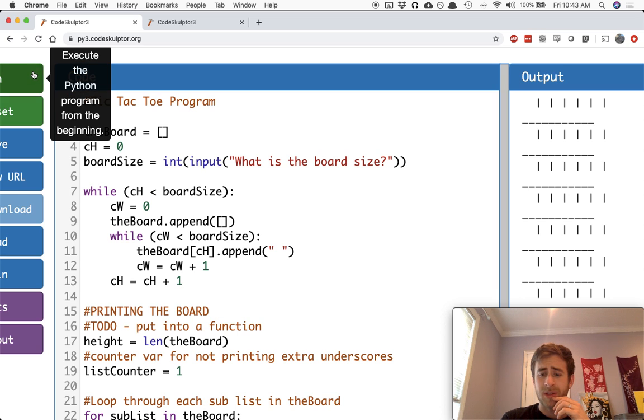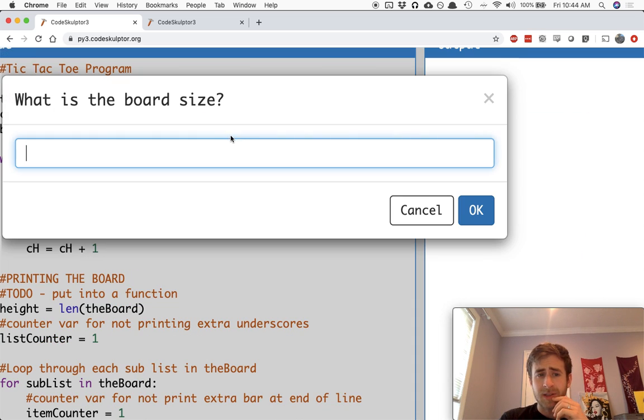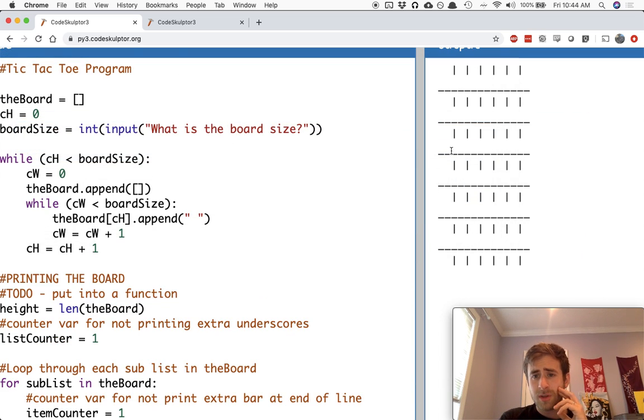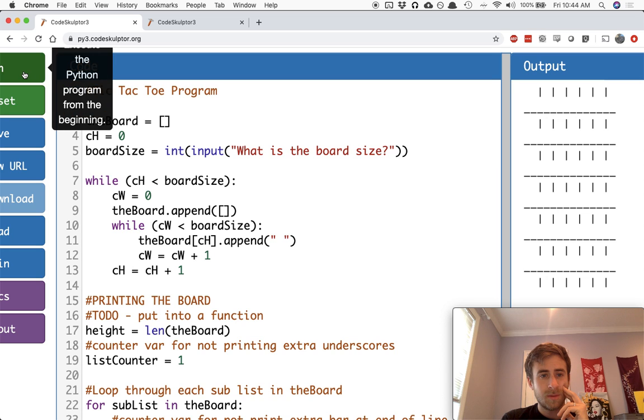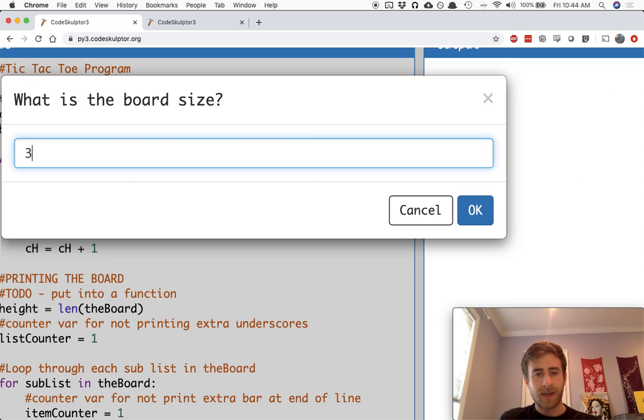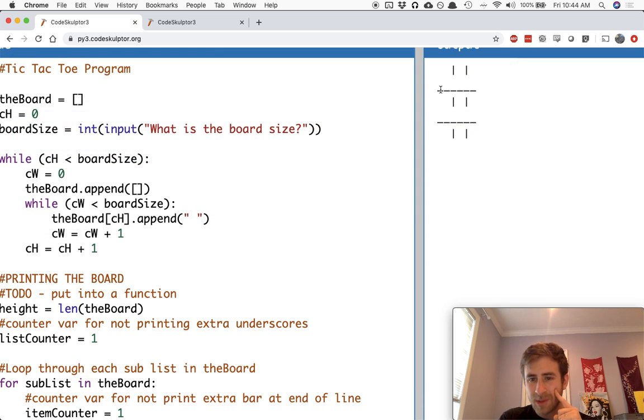Let's find out. Oh no, someone's messaging me on Discord. Shh. That looks a lot better. Can I do a 3x3? How does a 3x3 look? Yeah, okay, so this is still only 6, right? 1, 2, 3, 4, 5, 6.